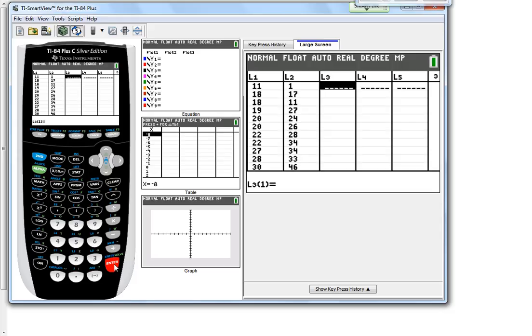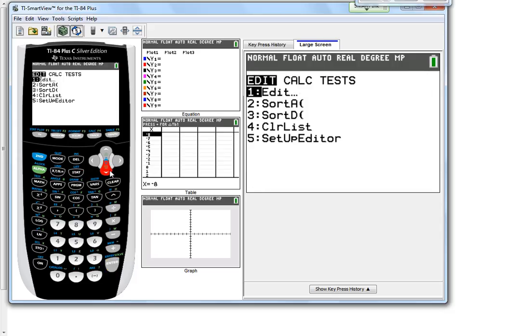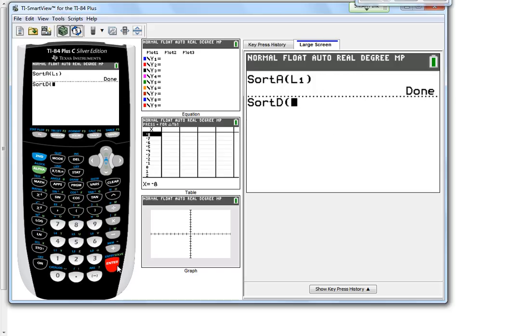Let's do the same thing for list 2 for Drew Brees. This time let's do it descending. So let's start with the highest and go to the lowest. So we press Stat. We go to number 3, sort descending, sort D. We press enter. This time we want to do it for Drew Brees, which is list 2. So second 2 to sort that one. Close parentheses, enter.